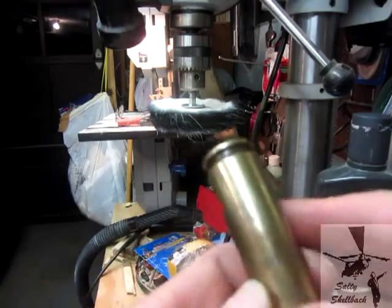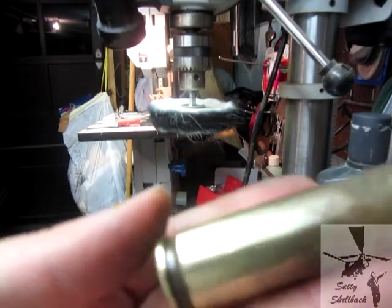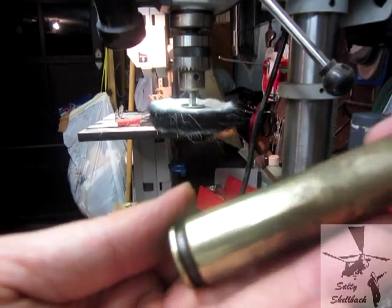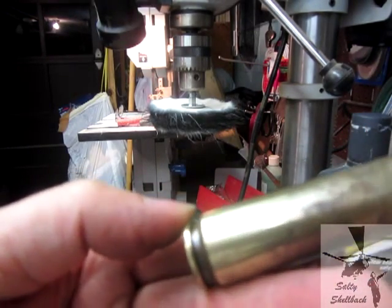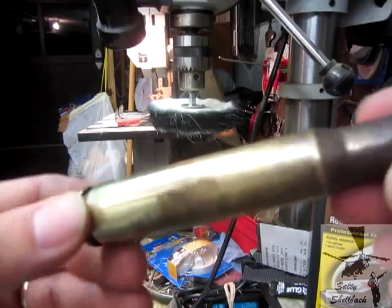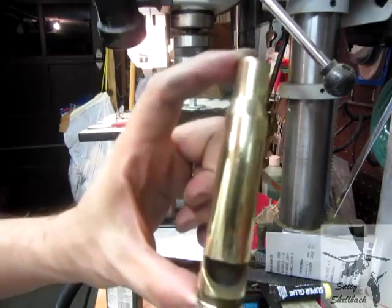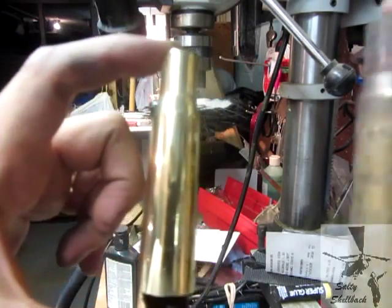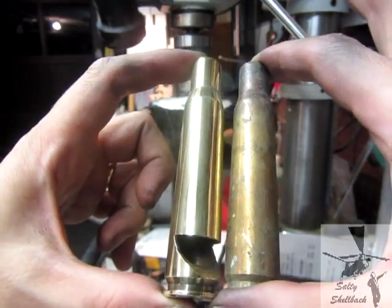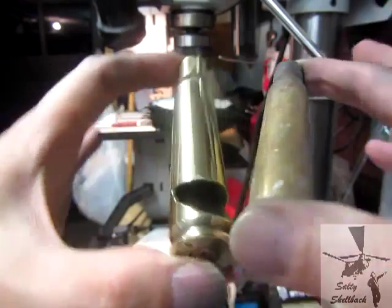Not too shabby, and a lot quicker and a little less effort too. So you can see what the polishing wheel did there — it's doing a pretty good job taking these little spots off. Let me get the rest of it polished up and take a look at it. This is after. This is before. Yeah, I think I like the polishing setup. Definitely cuts down my time making one of these and polishing them up.